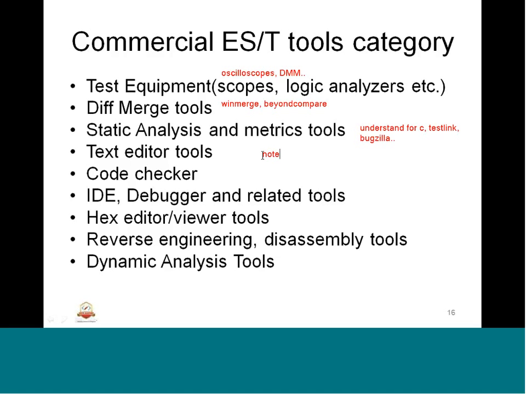Next we have text editor tools, something like Notepad, TextPad. You can use it for evaluating the test results and all that. So not only is it used for development, it also can be used for testing. Code checker, something like QAC, they use for checking the code. Here code checking is not the C or Ada or whatever language checking. It is something like alignment and whether it is as per the coding guidelines or not. So this will cover basically that.